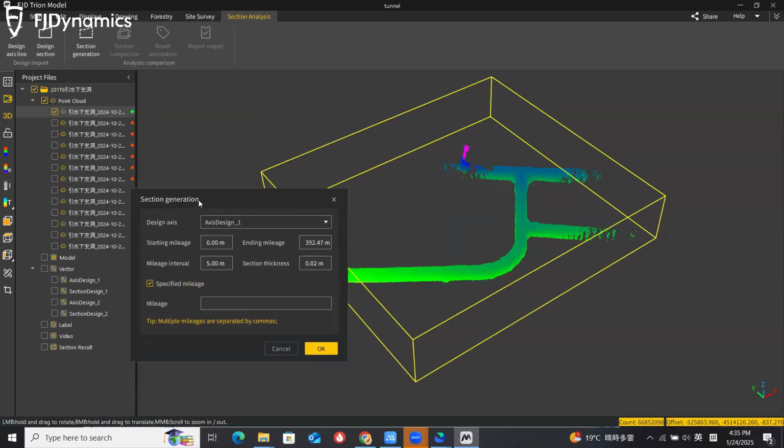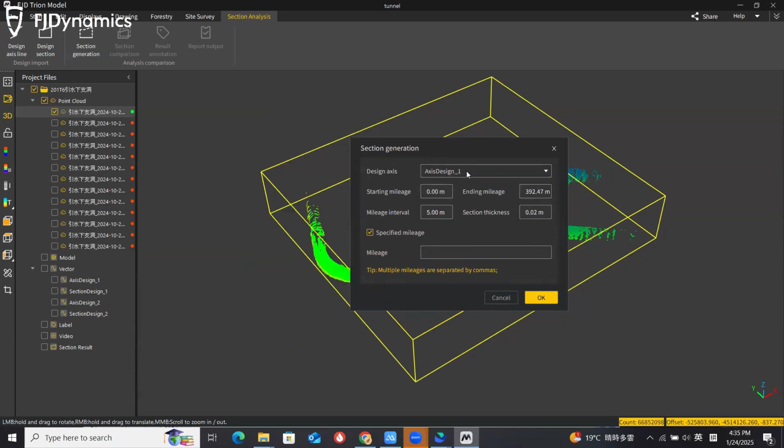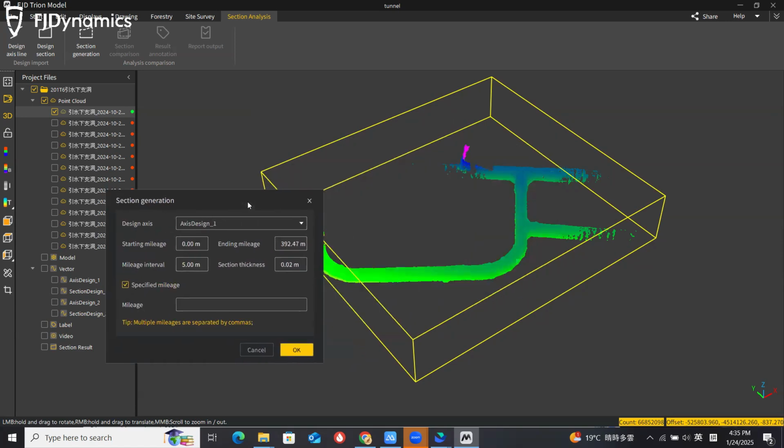After that you can choose the axis line to generate the section. The section will be vertical to the axis line. And here you can define the starting mileage and ending mileage to generate the sections.